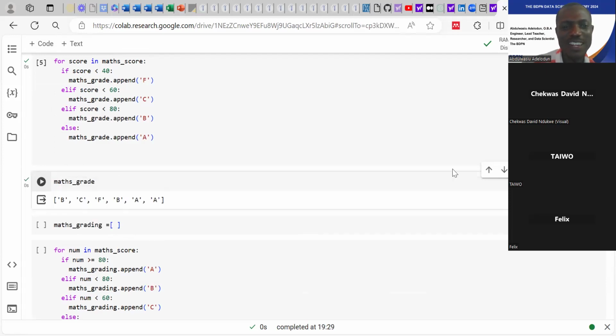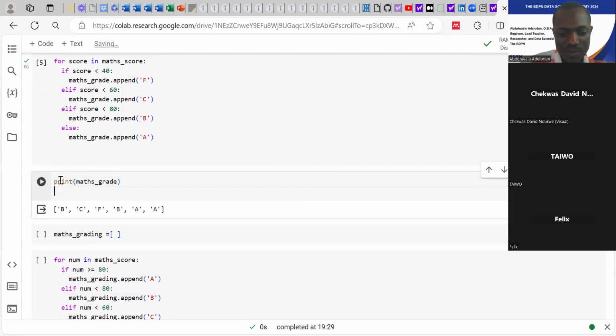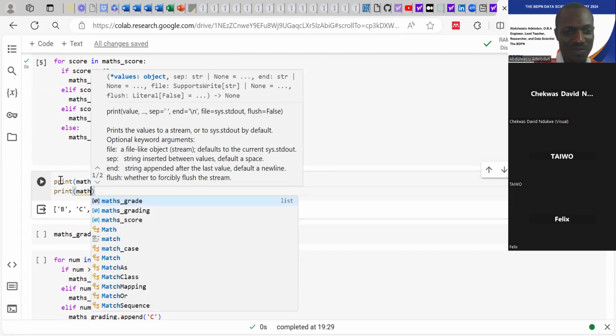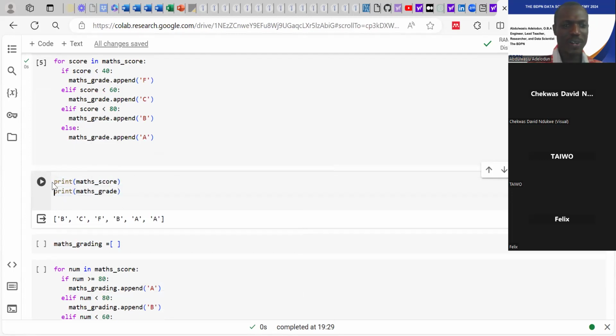Let's print the two together: print math grade, and let's also print the math score. Let's print the score first before the grade so that we can see the two together and see if we have actually made any mistake.